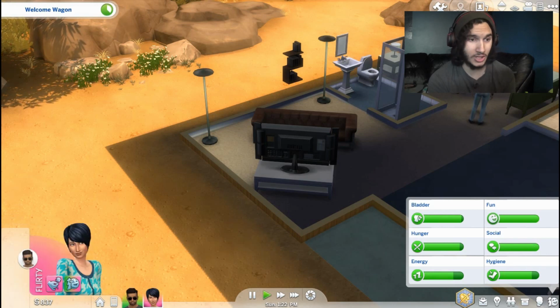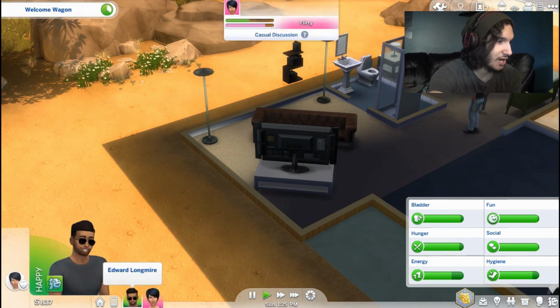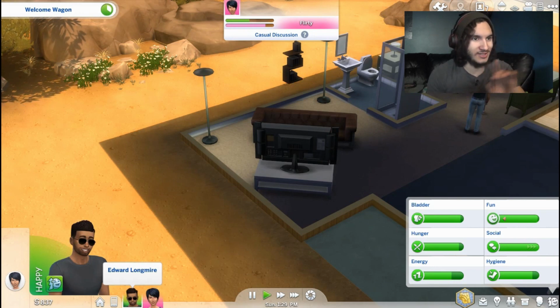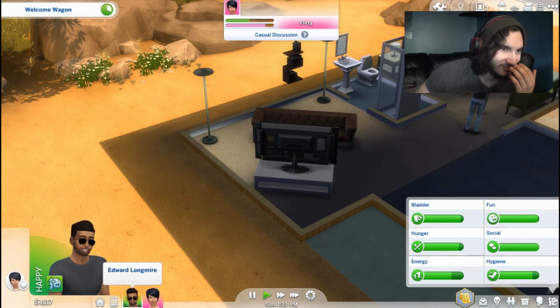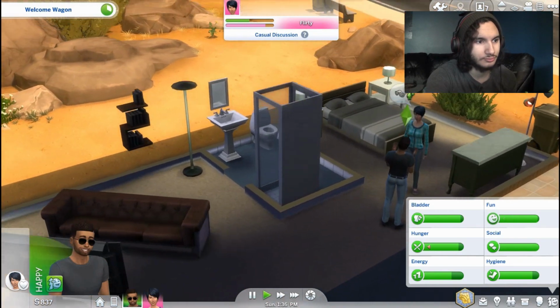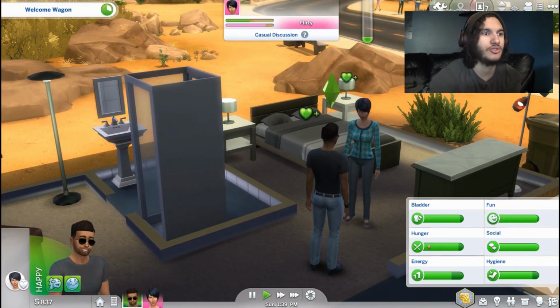Ooh, she flirty? How are you? You're happy. You're always happy. You're a child. Not in that way! He just acts like a child. So Mal. There's a lot of people over there. What the hell?